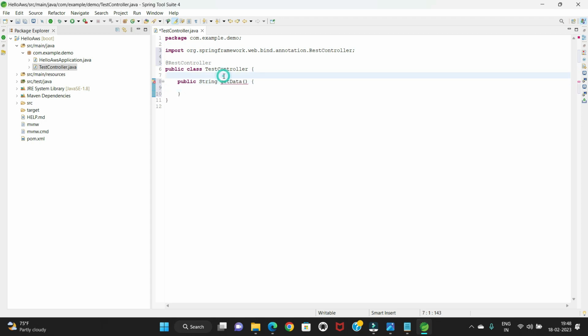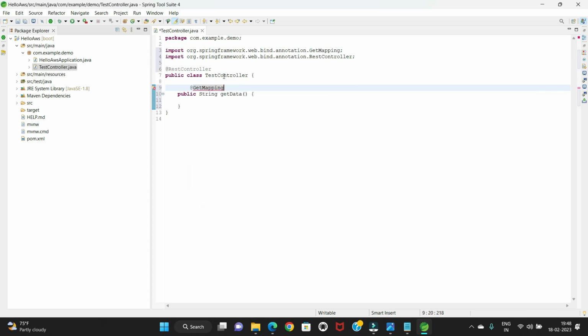This basically returns some data, so make it a GetMapping, and write some string to return.